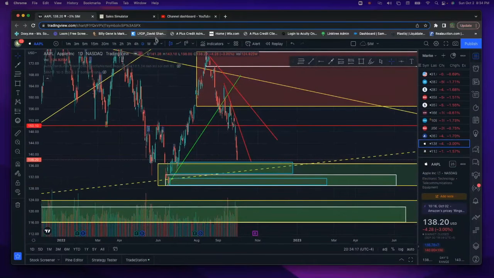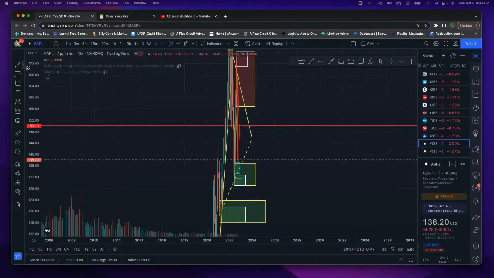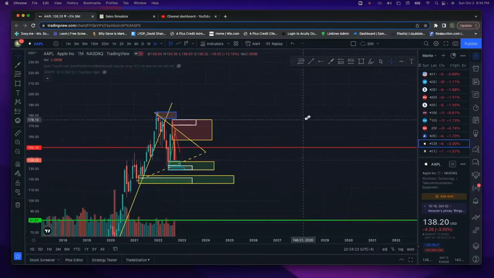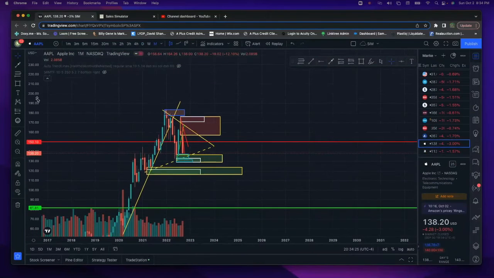So this is Apple. I'm going to start with Apple on the monthly. For those of you guys who asked for Apple, I'm going to go ahead and look at Apple. One thing I'm going to show for Apple right now, Apple is actually inside of a symmetric triangle. If you look at it right now, this is an uptrend line and this is a monthly zone. So Apple is literally inside of this symmetric triangle. So I'm looking to see potentially Apple can come down and then bounce all the way back up to the top because this is going to be a bullish pattern here.